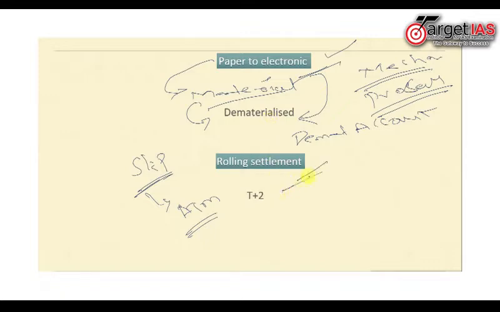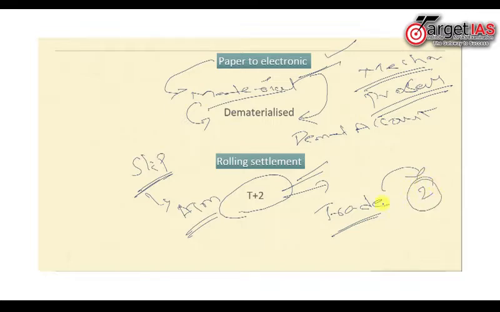And what is called rolling settlement. You trade, it's T+2, trading plus 2 days. You trade on this day, and the settlement will be deposited in your demat account after 2 days, after closing of 2 days. So there is something called intra-trade variations. If you buy and sell the securities on the same day, you are making the investment as well as getting the profit or loss on the same day.